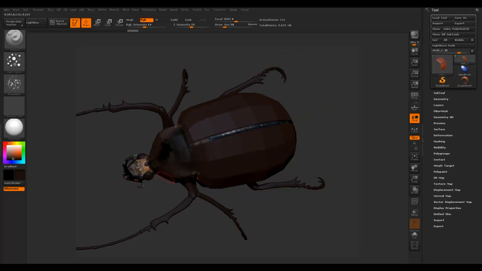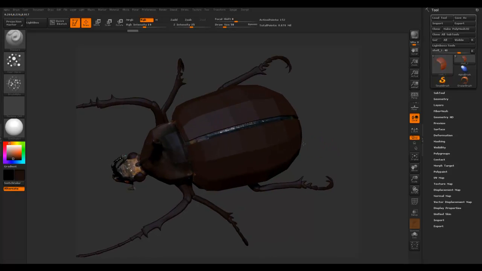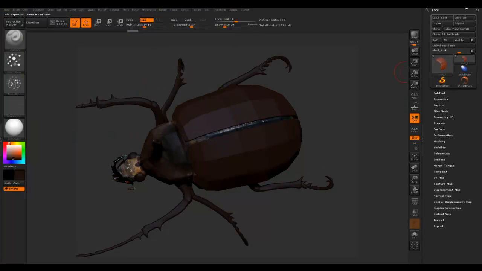I find it's best to cut up your UVs in Maya and then bring them over here and then use the UV Master on it. Although in Maya 2015, the Unfold 3D button is freaking amazing. Anyway, export, shell, boop. Good, done.